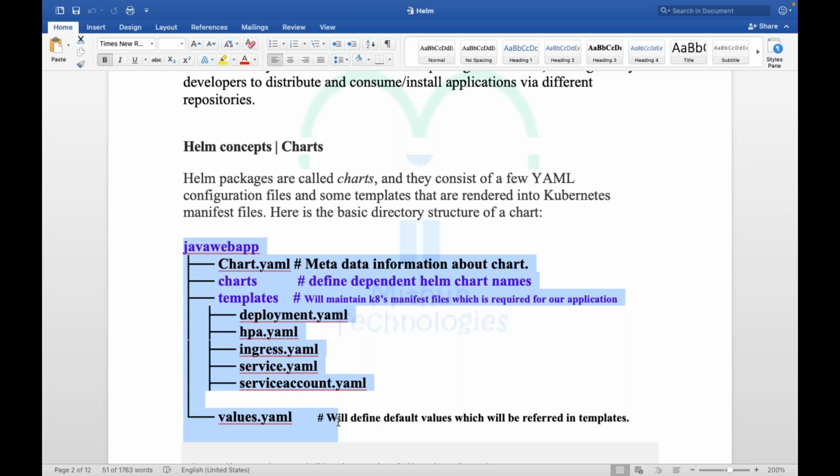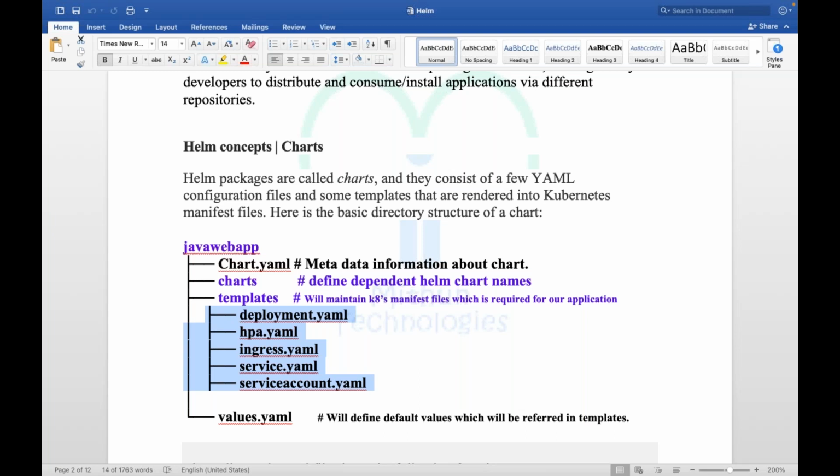Now, once it is created, can I modify my values and my templates as per the requirement? This is going to just create a folder structure with the default values and default templates. Do I need to again customize these values and templates to deploy my application as per the requirement? These Helm templates, yes, we can do that locally in your local laptop also.